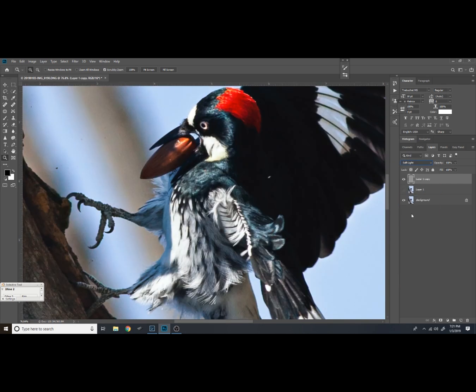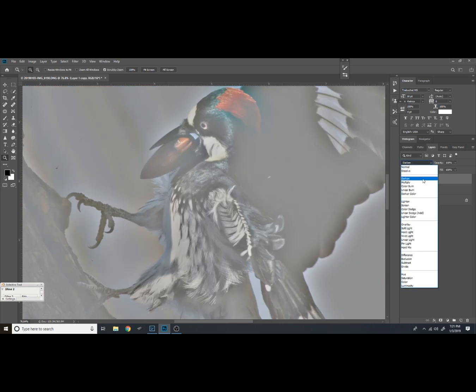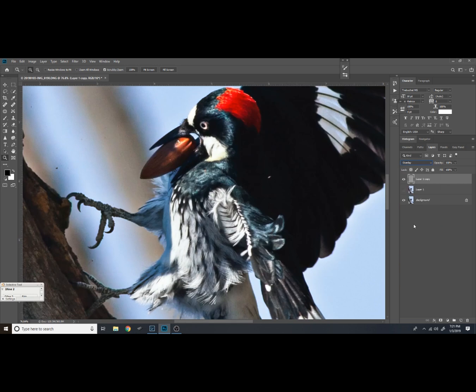Let's take a look at soft light. Okay, here's soft light. It's not as hard as hard light. Toggle that off and on. I do like this one also. Let's try one look at overlay. Overlay's a little punchier than soft light generally, but not as hard as hard light.